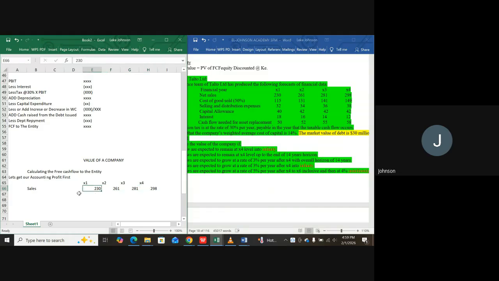So the next thing we want to do is now get the next thing, which is our cost of sales. So we have our cost of sales, and cost of sales naturally will be debited. So we open our bracket 115, then close the bracket. We go to the next place. We also do the same for the next 3 places.